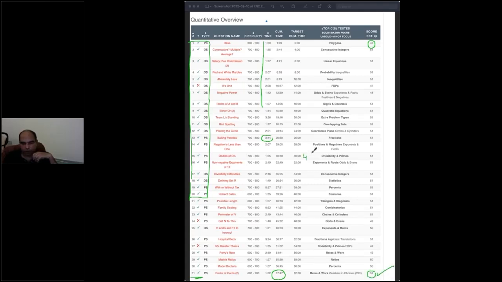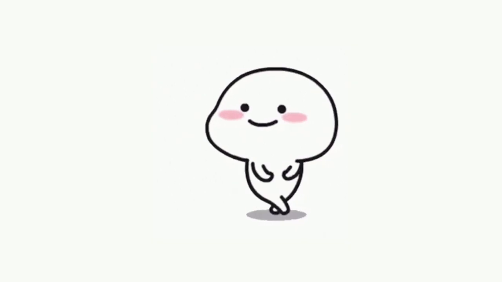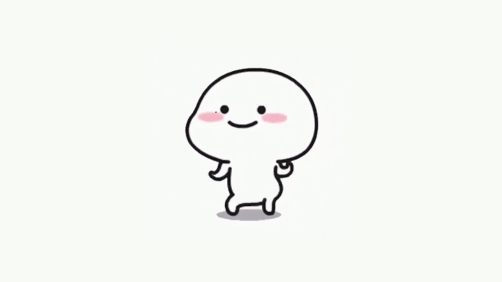So 45 in verbal and 51 in quants led him to a 780 here. As I said, Manhattan doesn't give a band above 45 in verbal. So in a Manhattan test, it's not possible. So this is the structure, and this is the breakup of what you need to achieve in case you want to get to the 780, that coveted 750 plus score.